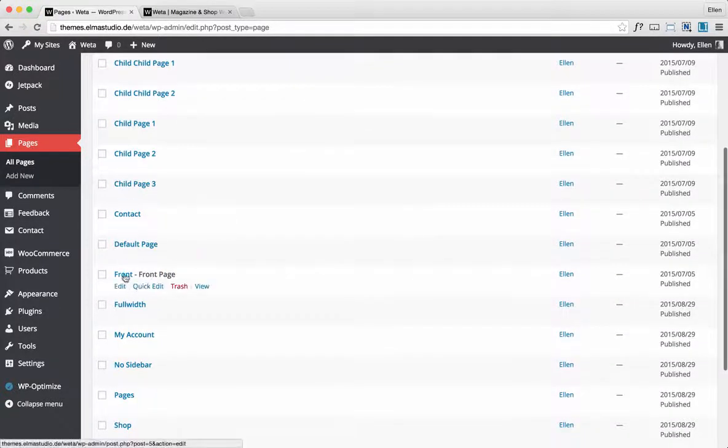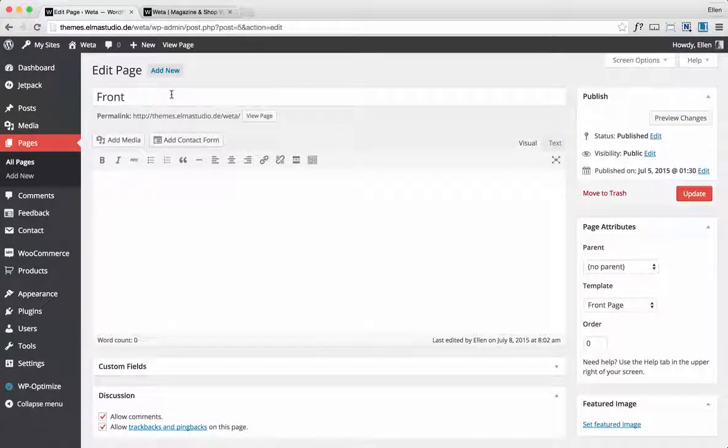All I did was create a new empty page and call it front, but you can give it any name you like. The only thing I need to do is leave the content field here empty. I just need to choose the template Front Page here from the page attributes. And this is all I need to do on this page.